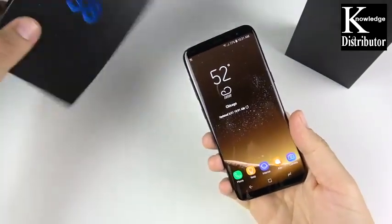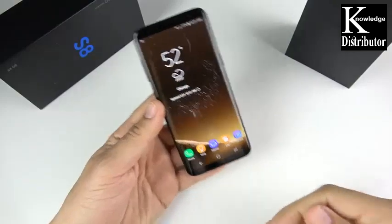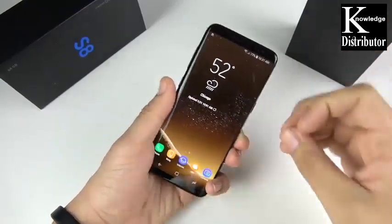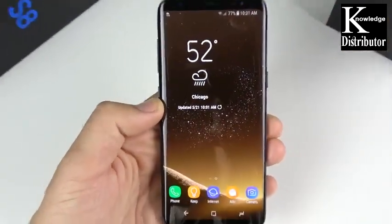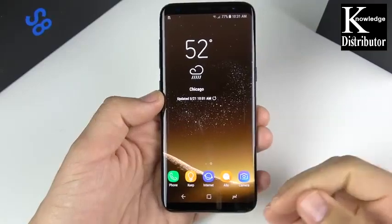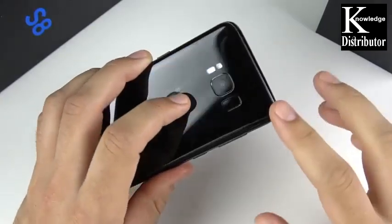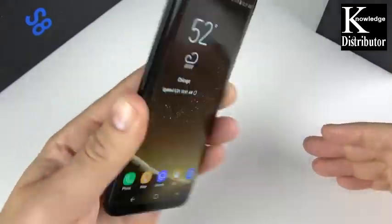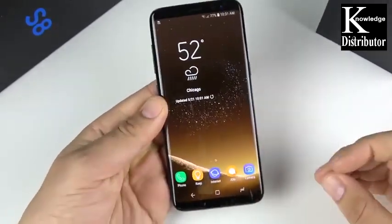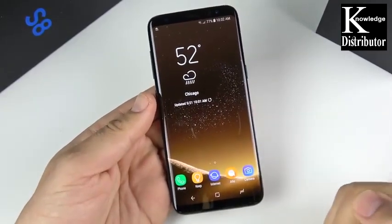So who is the Galaxy S8 really for? Samsung is all about the hardware game, and you're getting great hardware here — not that far off from the S9 — while saving yourself about 50% of the cost. This phone should last you quite easily for the next couple of years. It has a great camera, IP68 water resistance, and is still premium and flagship-level. If you want a ton of features without dropping more than around $400, find one refurbished or used in mint condition — it's going to be a steal.